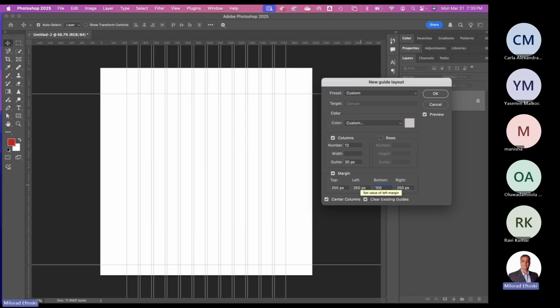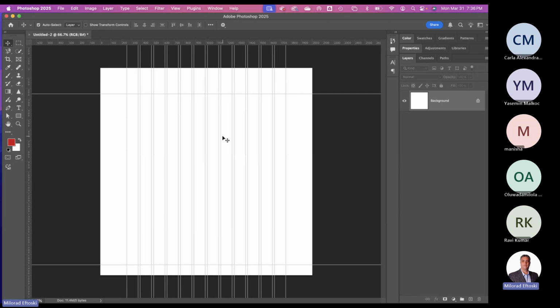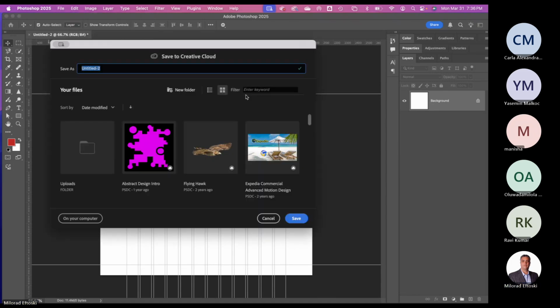Okay, and that's how we can build this template to start with. This could be a great Amazon type of wireframe design template that we're making. So we're going to click OK, and we're going to save this as, first we'll lock the guides. So we're going to go to lock guides, and we're going to save this as low fidelity wireframe.